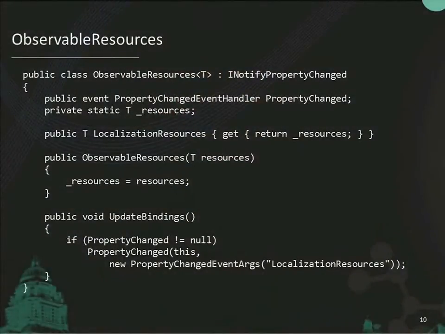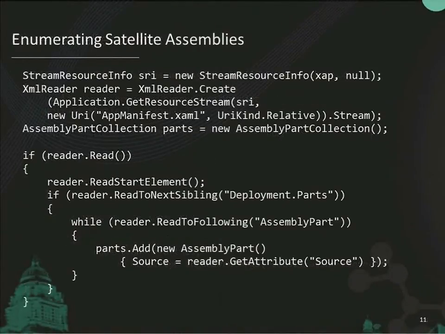Notice it does implement INotifyPropertyChanged. It is a generic class because I'm going to use it to wrap the Visual Studio generated resource manager wrapper class. And if I want to change the culture on the fly, what I'll do is assign a new CultureInfo object to the current thread. Then I'll call the UpdateBindings method on this localization resources instance. What's magic about UpdateBindings? It causes my localization resources object to fire a property changed event, meaning any bindings that are dependent upon it will automatically update. In other words, the new data from the source will be propagated to the data target.